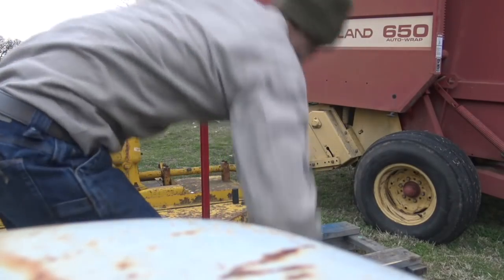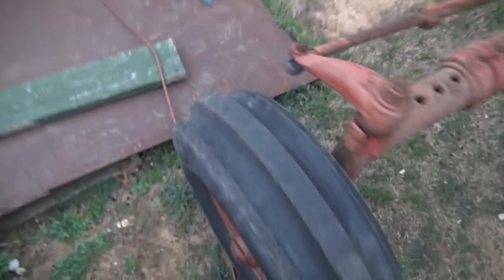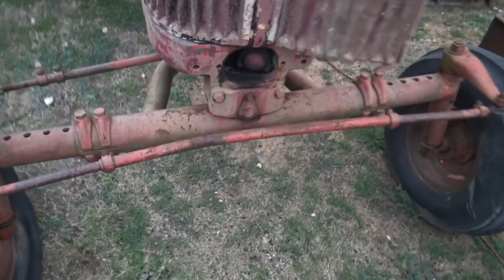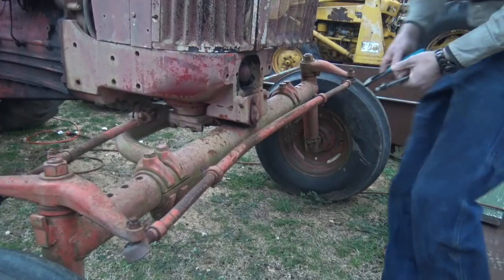What we're going to do is actually take this front steering linkage off. Is it excessive? Yes. Should you have to do this to change a tire? No, but the reality is you can see this is really bent and it needs to be straightened anyway, and this is really the only way we can get this wheel off right now. We've got some bailing wire in the castle nut here, of course. This is either going to be really, really easy or really, really difficult - not a lot of in-between with stuff like this.